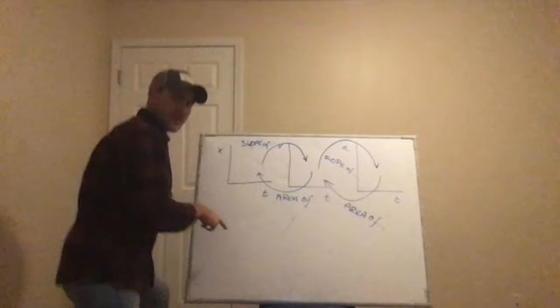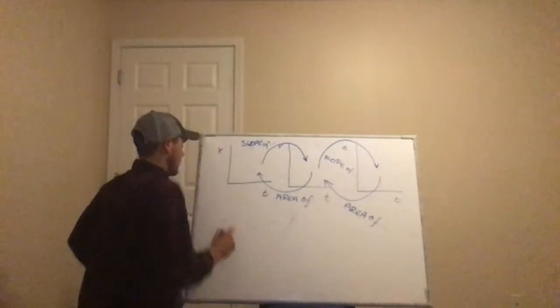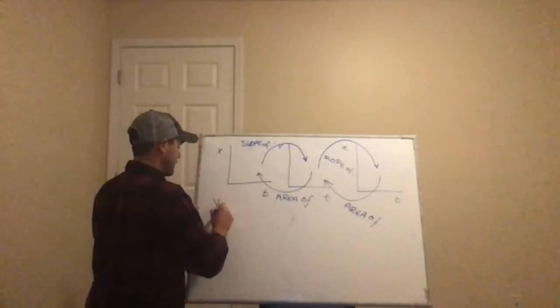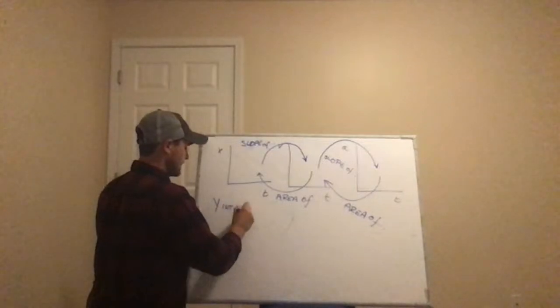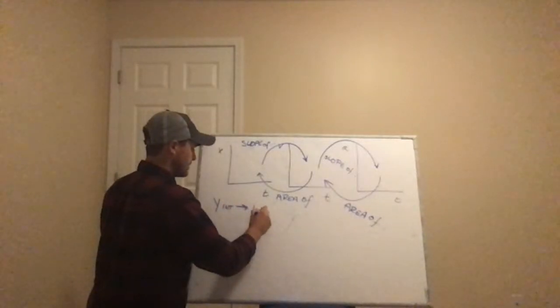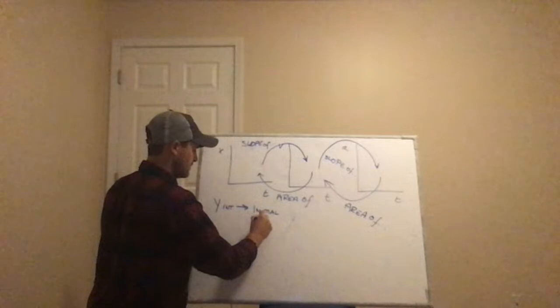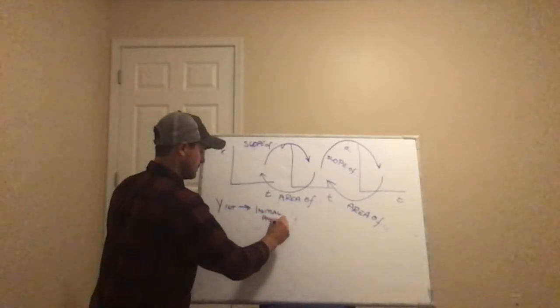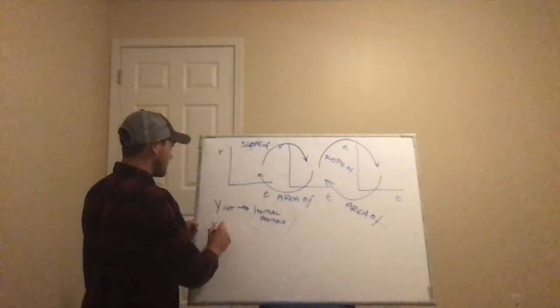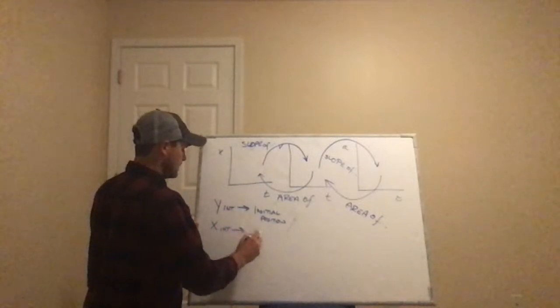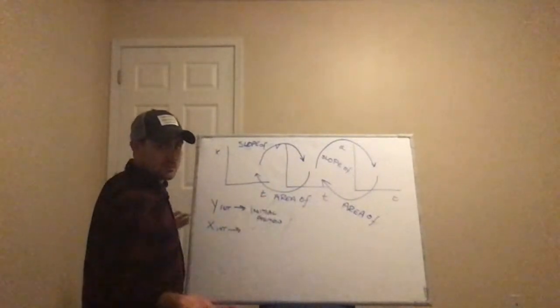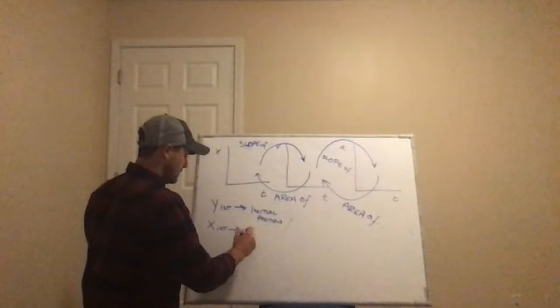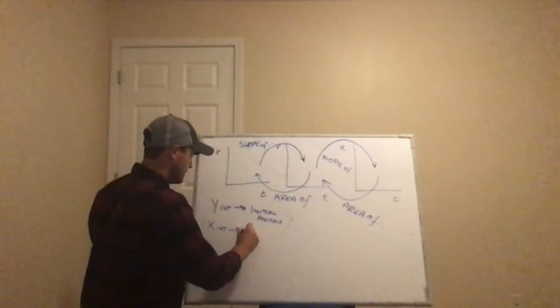So I'm going to go ahead and write those down below. You might want to add these to your notes as well. For the position and time graph, the y-intercept tells me initial position. And the x-intercept tells me when an object passes zero, when it's at a position of zero.